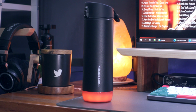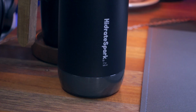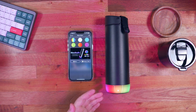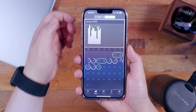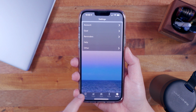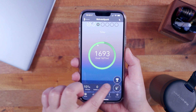Now, this entire process might be a hassle for some, but it actually makes me more aware of my water intake aside from the regular app notifications and bottle illumination reminders. Speaking of illumination, the HidrateSpark Smart Bottle will remind you to drink water within a certain interval via the built-in illumination at the bottom. You can also set the colors, intervals, and intensity depending on your preference through the app. The app is very intuitive and useful. It shows you your daily goals as well as your water intake history so that you can always keep up. You can also add friends for the challenges and leaderboards if you're into that. You can also add more bottles if you want and set up a whole bunch of different settings and parameters that will cater to your personal preference.